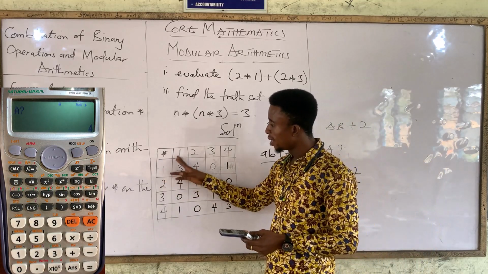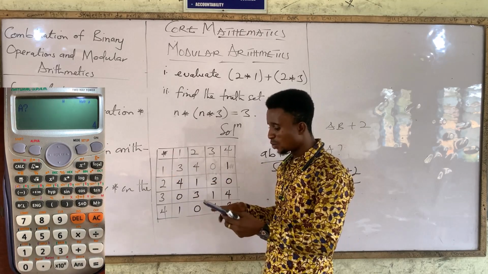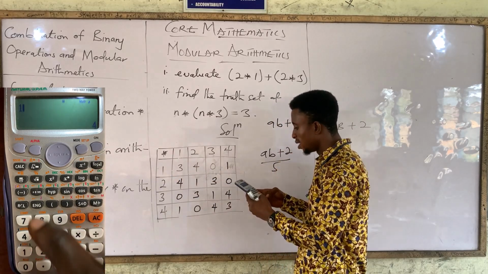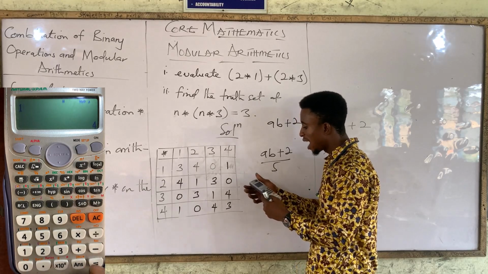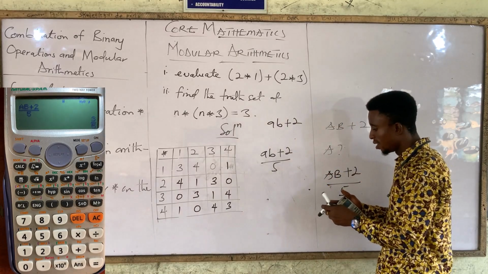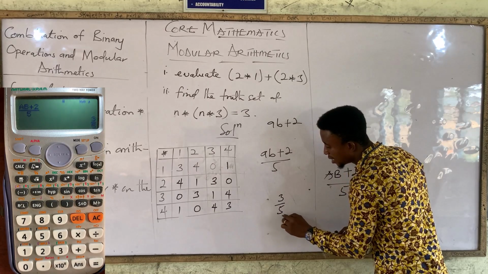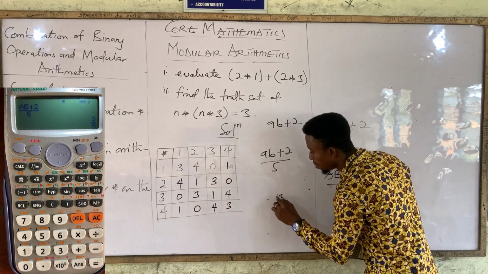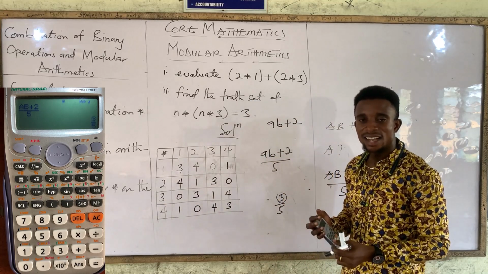So I have 1, since it's 1 operating on 1. So I will have A equal to 1, B also equal to 1. Then equal to. Then I have 3 on 5. Since the denominator is the 5, which is the modulo, the remainder is the 3. That's why we are having the 3. Are we getting that? Are we okay?